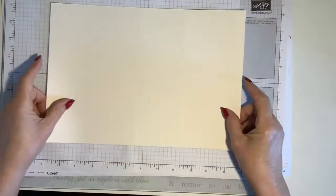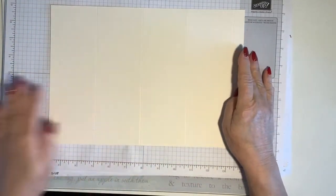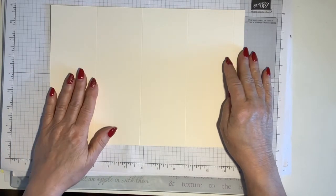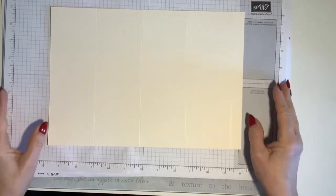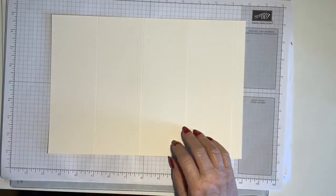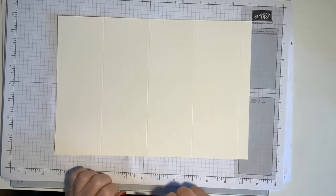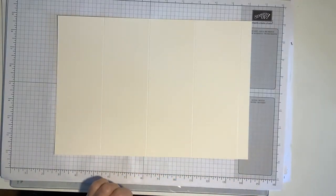So with our large piece that we've scored in 1, 2, 3, 4 places, this is going to be the actual centre, the actual box itself. And what we're going to do is I'm just going to do a little bit of measuring now, and make a couple of little marks. So it's not difficult measuring.